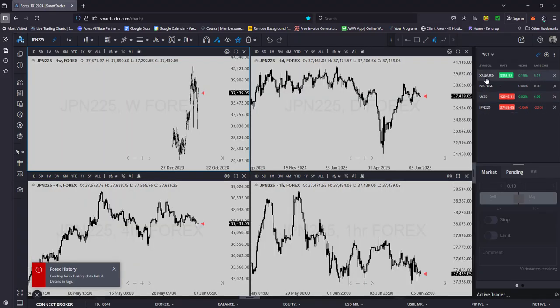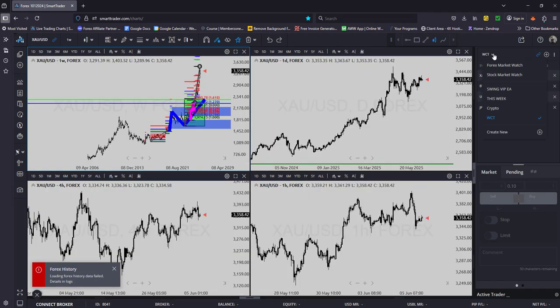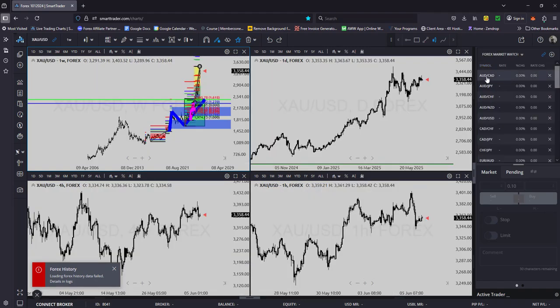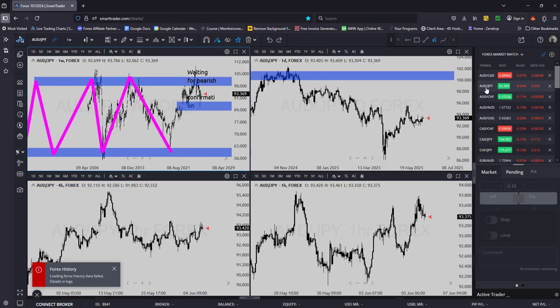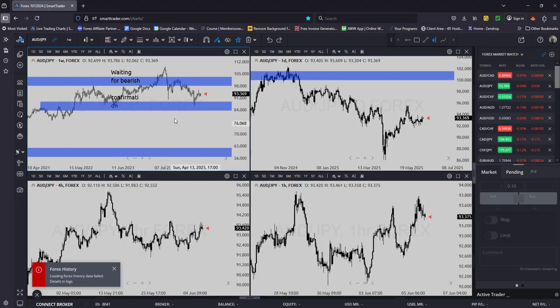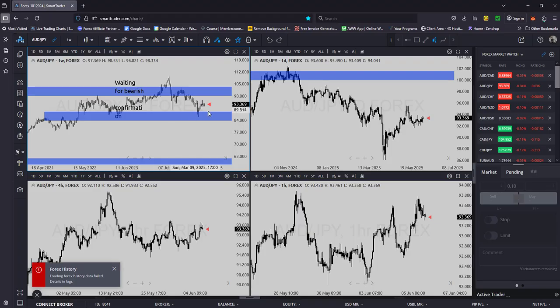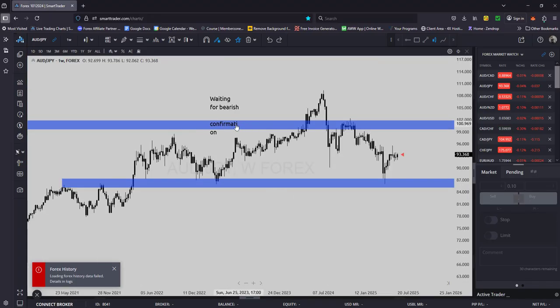So US 30, I didn't have, I think these were new pairs. I think I had it on regular Forex Watch. Right, so it would have been Forex Watch. Aussie JPY. So again, we would have been back here.